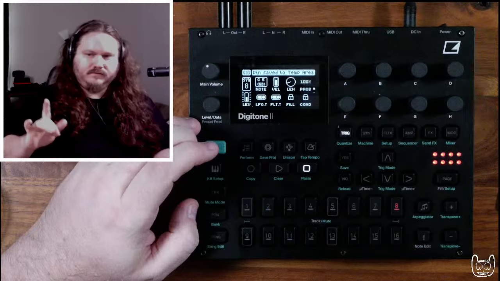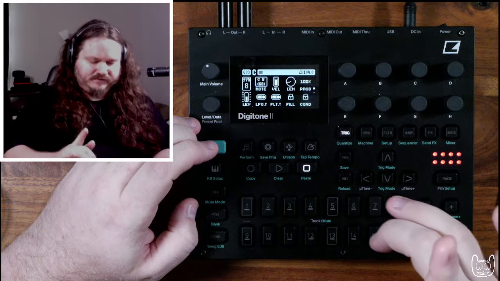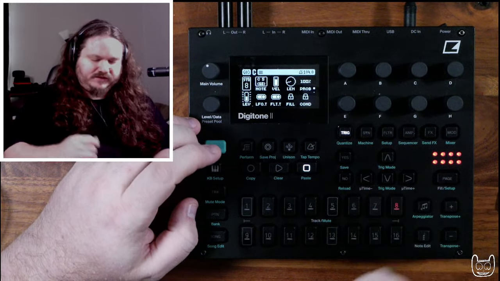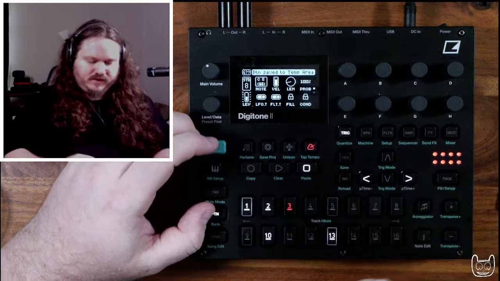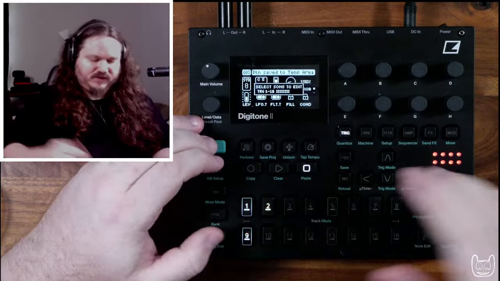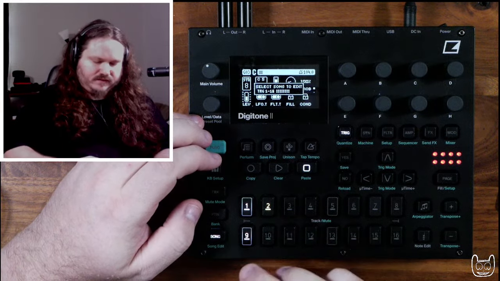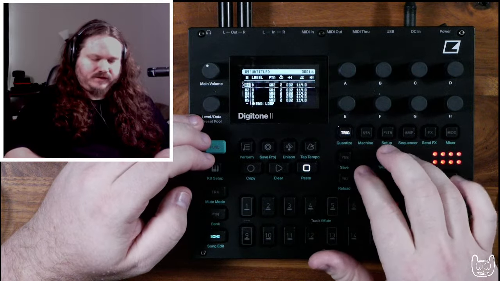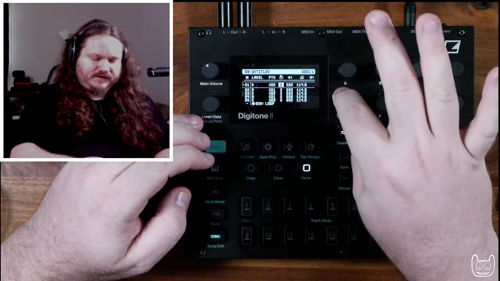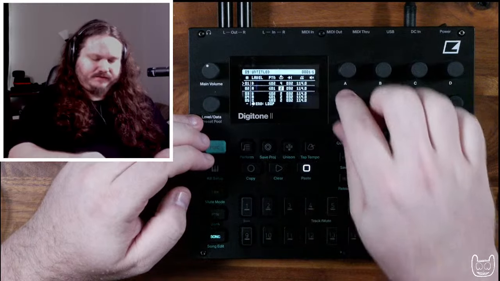All right. I can't make this stream last forever, but we do need to add some transitions. We do need to do something funky and cool to get between these things. So let's go back to our song edit. Select song to edit. This one. Okay, so starting with B, let's just double everything.